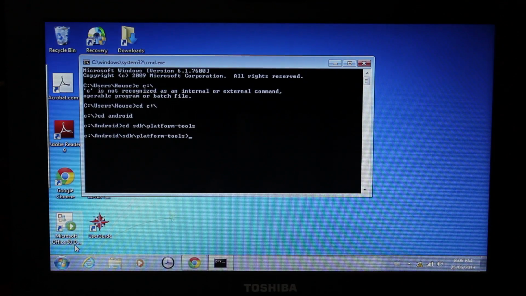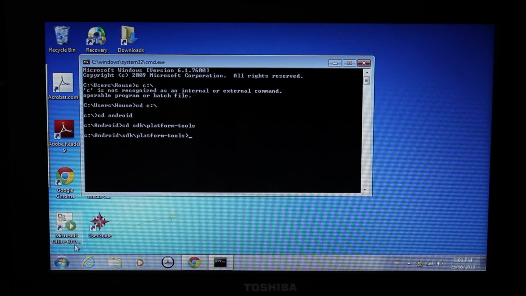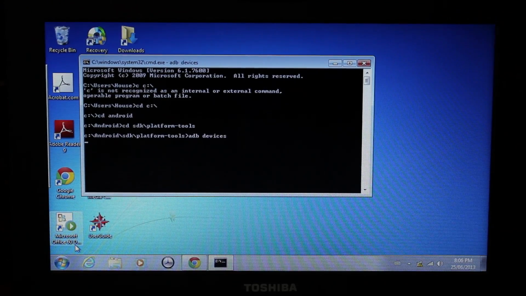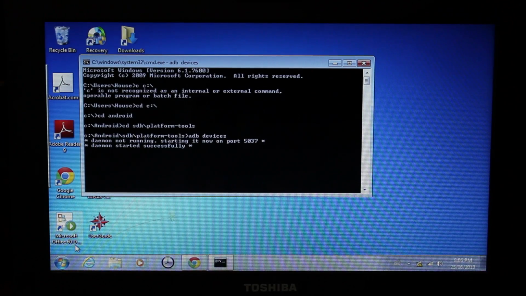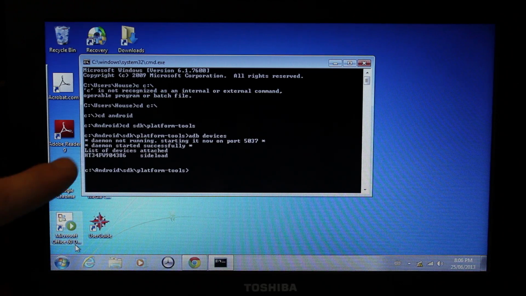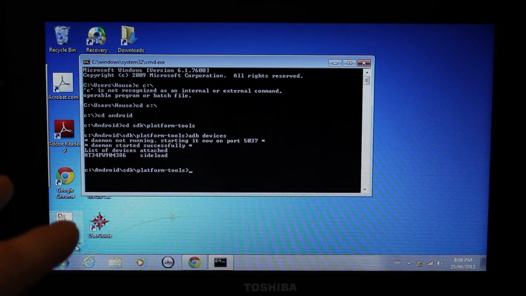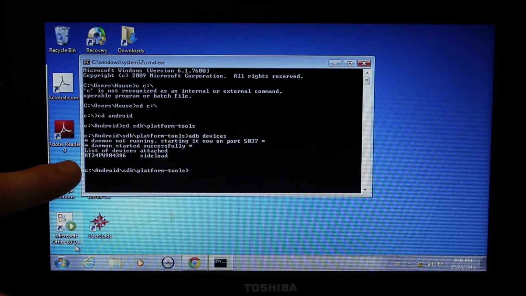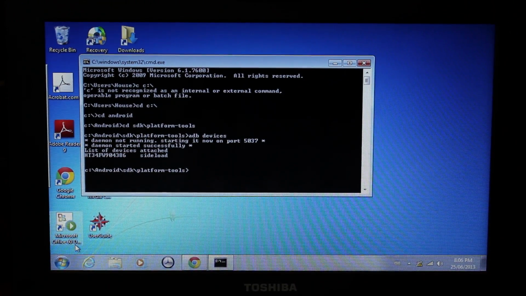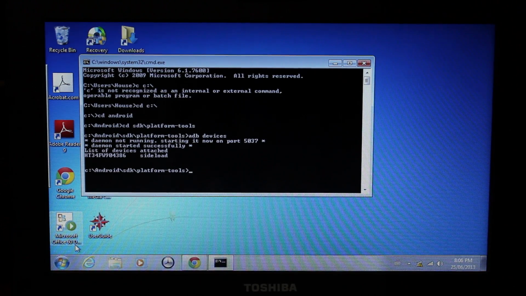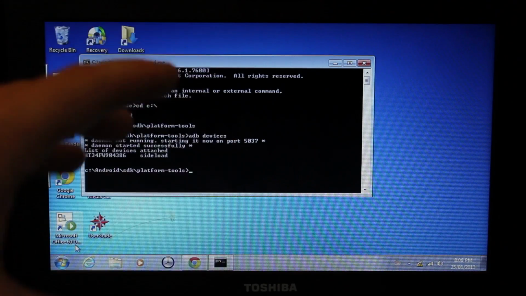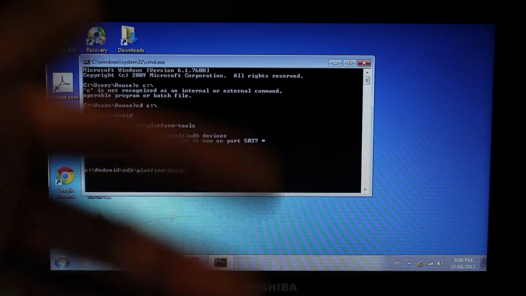So now what we want to do is type in ADB devices. All right, just like that, click enter. And this is going to make sure that your device is actually being picked up via ADB. So this is picking up the ADB devices that are connected to your computer. If I was to unplug my phone right now, that wouldn't be showing up. So you can see it gives us a bit of a serial code. That is your device's ADB serial code, to put it plainly. So that means that we are in fact up and running. We can start pushing files to it. If there's a chance that yours didn't show up there, that means that your HTC drivers are not successfully installed, which is fine, okay?